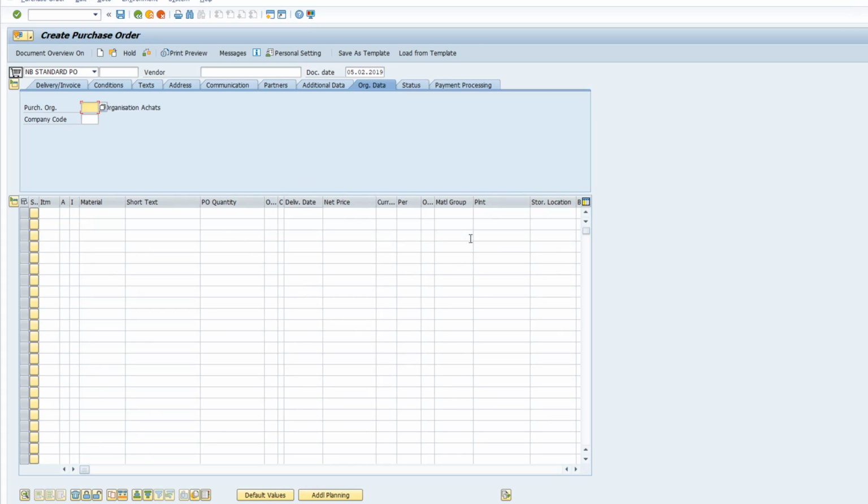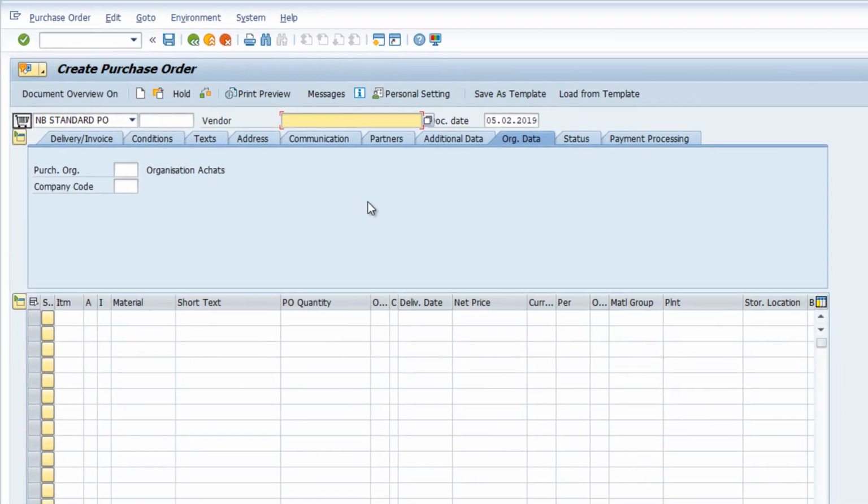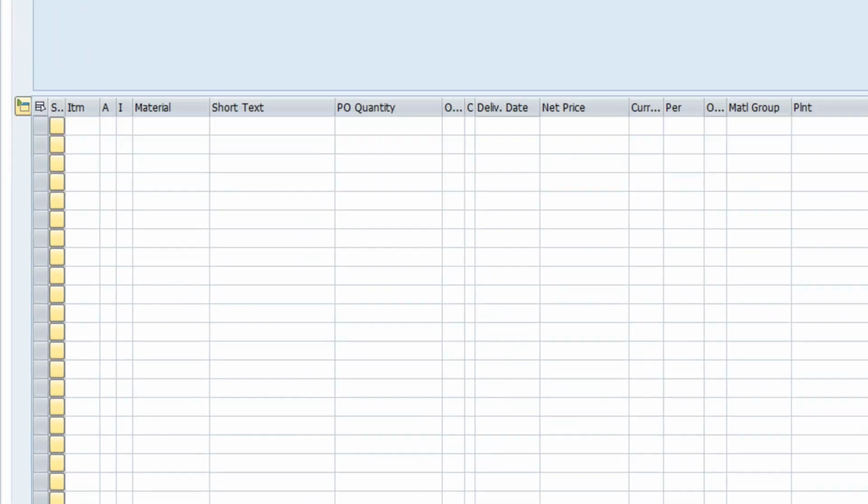So I'm recording now. What you're going to do from this point is execute the transaction just as you normally would, being careful not to create any unwanted errors or any unnecessary pop-ups. So I'm going to enter my vendor. I'm going to enter the purchasing organization. I'm going to enter the company code. And then I actually want to enter the purchasing group, which is not displayed. So in order to do that, I have to validate these entries. I'm going to hit the green check.